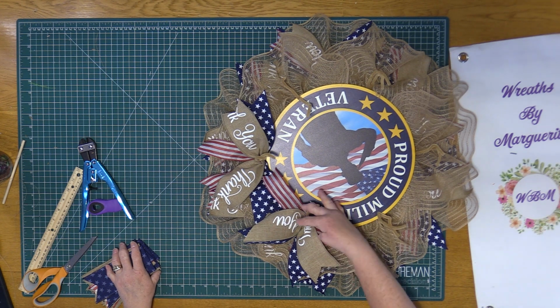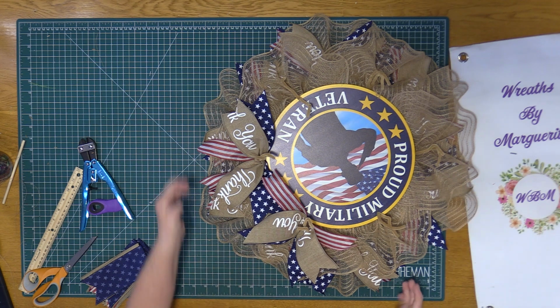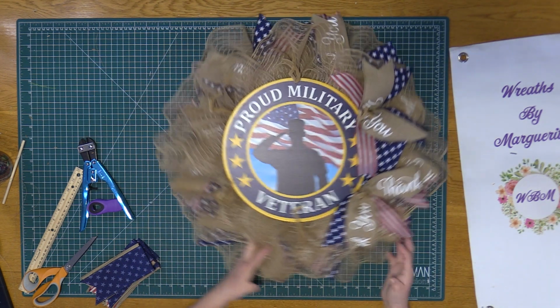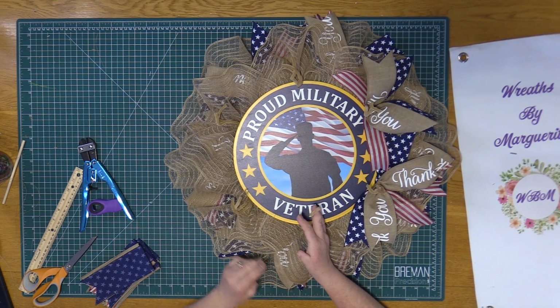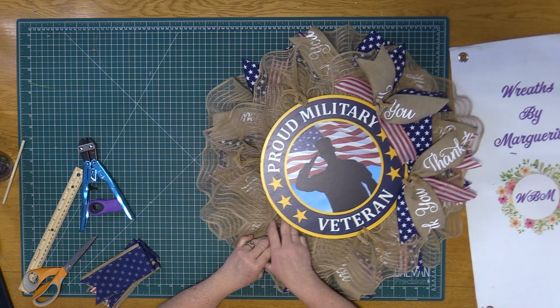I'm going to save the pipe cleaners to last. So remember, do not cut the pipe cleaners. Okay, so now we're going to the other side and skipping the center, the 6 o'clock. We're going to do this one and this one. And since we did this one first, we'll do this one first, okay?